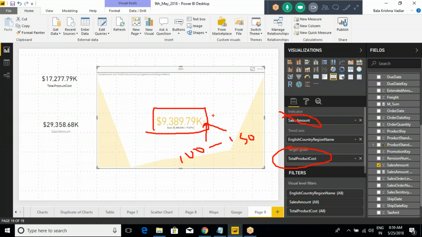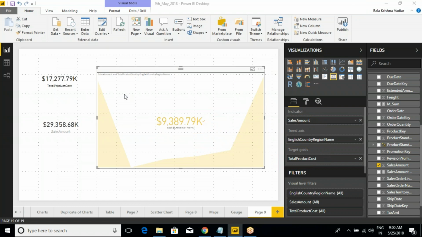Okay, is it clear? I think there's no use of it. Exactly, as of now there's not much. You were asking something, can we compare month on month data? No, this is not the right place to compare month on month data. We have DAX expressions for that, like last month sales amount and this month sales amount. We can discuss it over there.